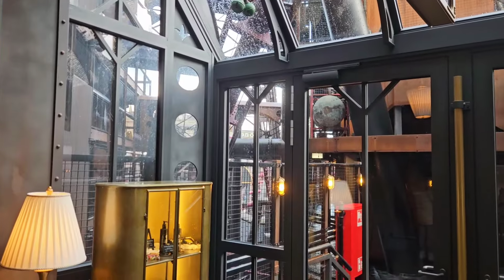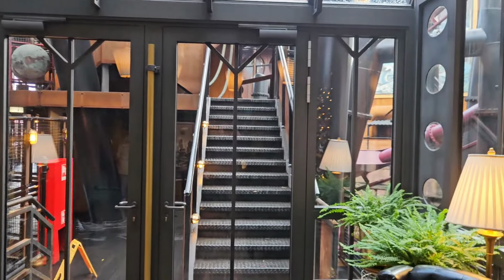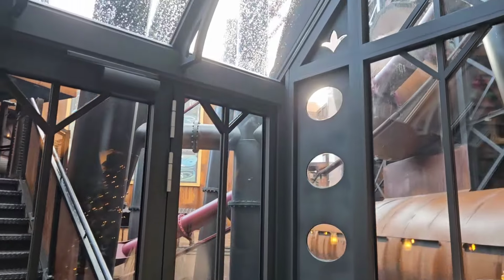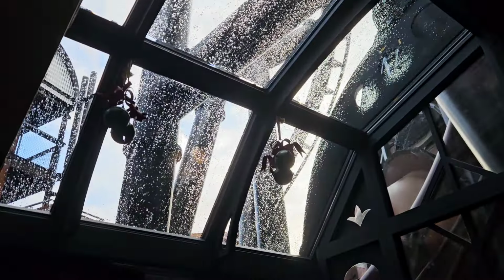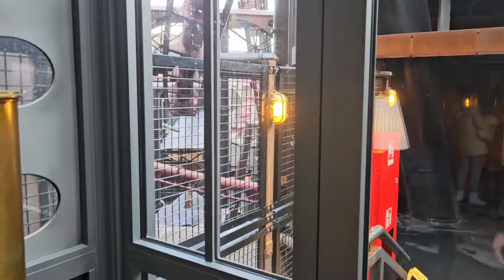So we're staying at the Charles Lindbergh Hotel. You literally walk from reception here and directly into Rookburgh, which of course is the newest area here at the park. Features Fly, the world's only launched flying coaster. And it is one hell of a ride as well. And of course, yes, there will be full reactions, etc. from that and full discussions.